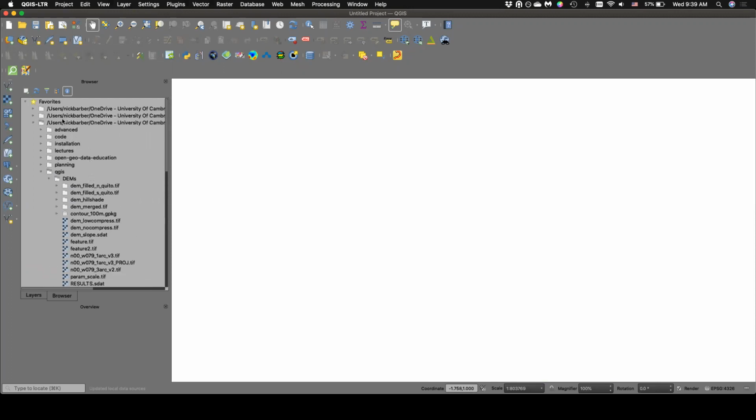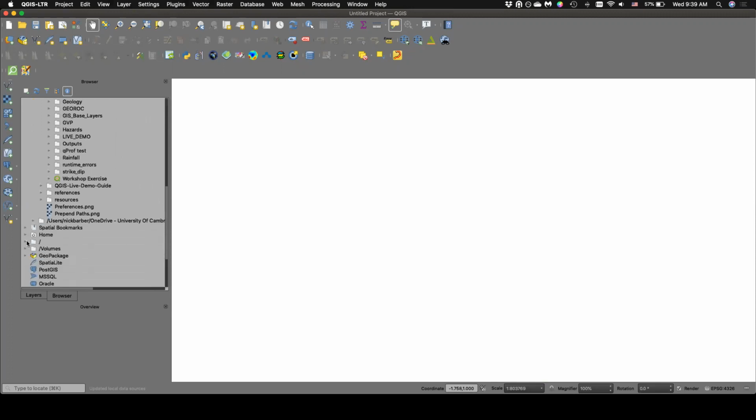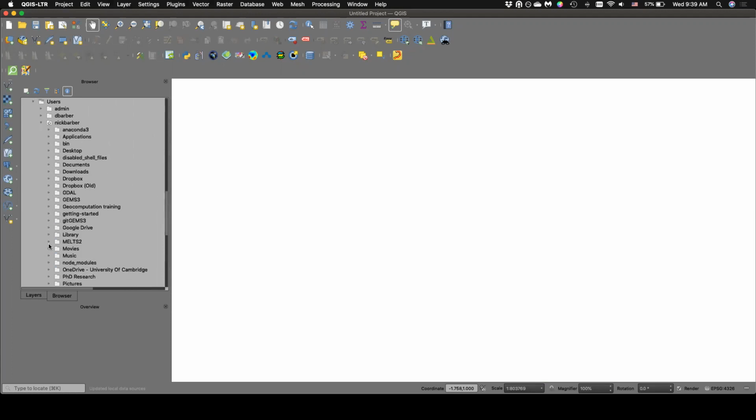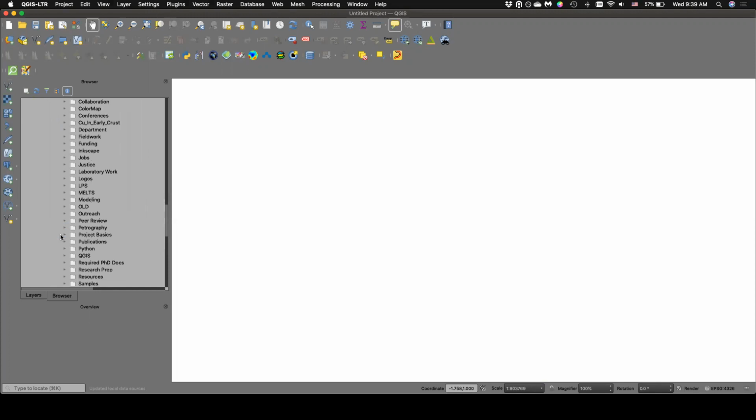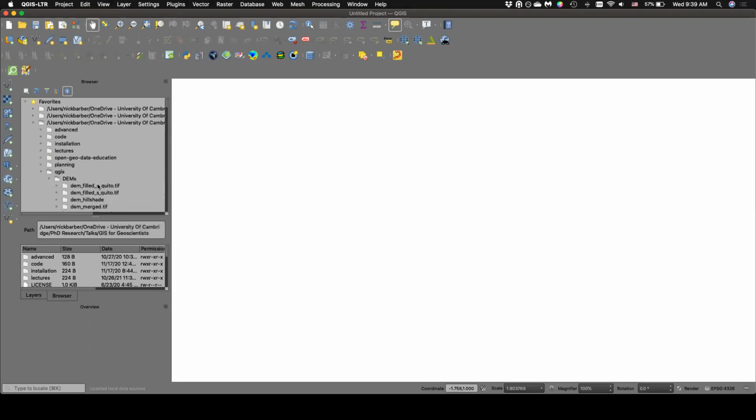And what I'm doing here is I've set up some favorites, but you could start from your root machine directory, which on Mac will appear as, I believe, this / here. Go to users, and then you can sort of drill down through and access where your files are found. I'm just giving you kind of a peek into what I do under the hood. But once I have a file or a folder path that I like, I can right click on that and say add as favorite, so I don't have to click through that every time.